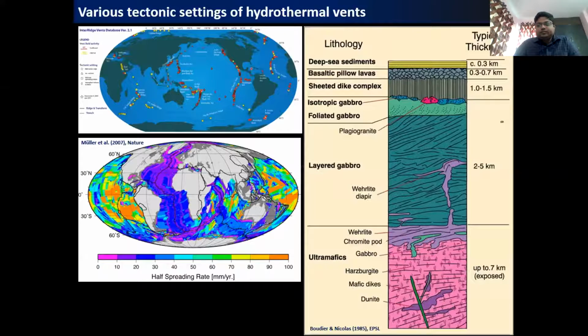And in the mid-oceanic ridge environment, if we see just basic geology, the structure from an ophiolite sequence, the structure of your oceanic lithosphere, the top layer is gabbroic and basaltic, and below the Moho, you have the ultramafic sequence. And if you remember, these two are the rocks on which black smokers and white smokers were found. Black smokers were found on the basalt at the top of the oceanic lithosphere, and white smokers are found on the ultramafic or peridotite rock at the bottom part of the oceanic lithosphere.